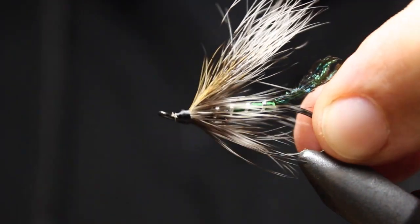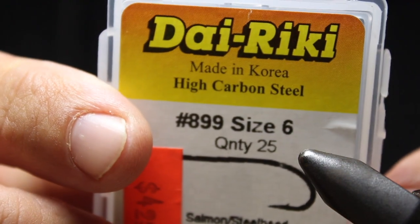How's it going, everyone? This is Dave again here from Wet Fly Swing, and I'm going to show you how to tie a green rat. This is from some of Warren Duncan's group of patterns. A great Atlantic salmon fly, and we're going to start off by using our Dairiki 899 size 6. I'll just throw this on here.